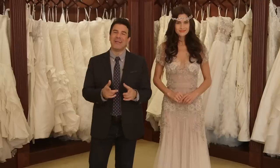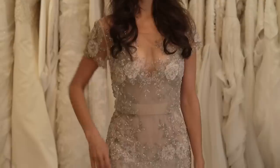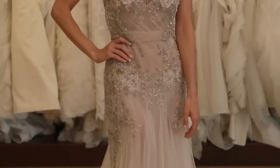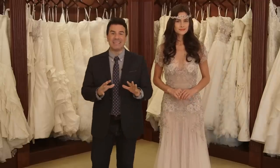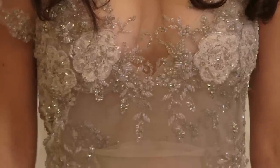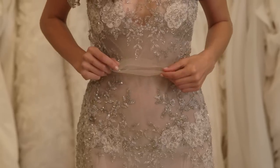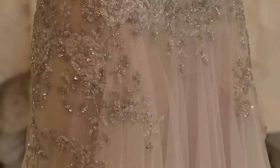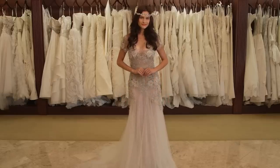Chances are if you've been leafing through your favorite bridal magazine, you'll realize that the boho bride is everything for 2015. What I love about this dress is that it's glammed-up boho. That doesn't mean you have to be dripping in lace and hippy-dippy chic. This is glamorous, it's elegant, and it plays on the sheer trend that is also really key this season. If you look closely, you'll realize this is actually two pieces — a simple strapped gown underneath and a classic t-shirt overlay. It gives you the illusion of a layered separate gown and tons of sparkle and shine. It's a really relaxed silhouette, but we're not compromising Stephanie's shape whatsoever.